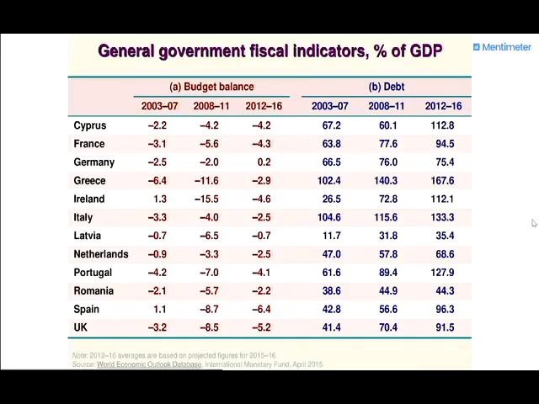Now, this is another macroeconomic issue, the general government fiscal indicators here. You can see the budget balance, which is about the deficit, and also the amount of funds that governments borrowed, the debt. You can pick your country if you're from Europe here. It's the European Union countries list. You can see how well your government has done in managing your finances. In fact, you help governments gain power, and then governments are responsible for managing your finances, because every taxpayer should be looking at these figures before the election.